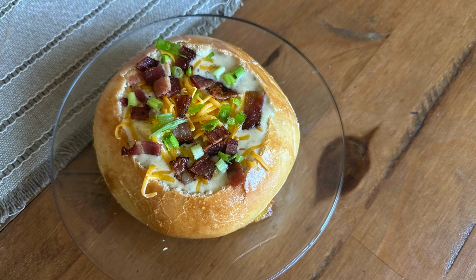We're going to let these cool down completely before we continue with them, but for now we're going to go ahead and get started on the soup. In this cast iron pan, I am cooking up some bacon. You'll need about half a pack of bacon. You're just going to be using this to add to the top in the end. Next, into this big pot, I'm adding 1 pound of ground beef, half of a yellow onion that I chopped up, along with half a cup of chopped celery. These 3 are going to cook in here until they are cooked all the way through and the celery and onion are tender.